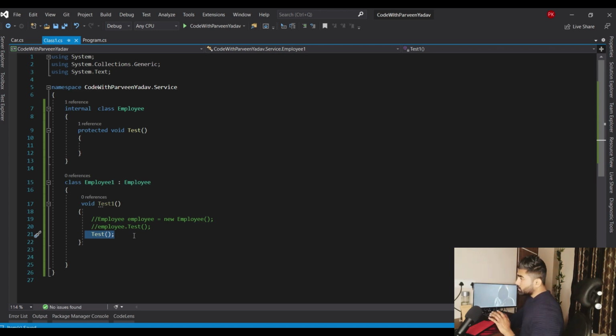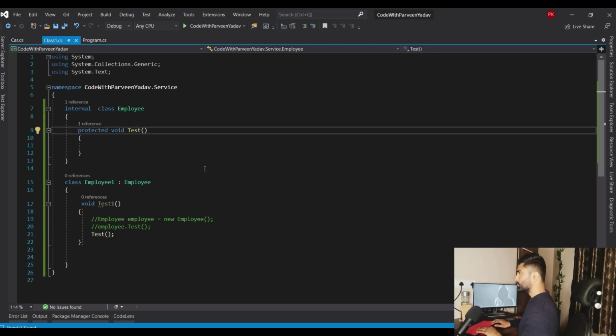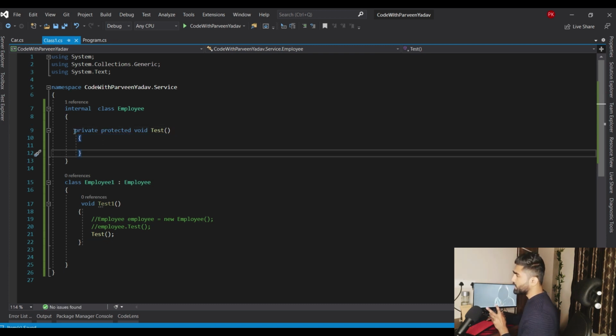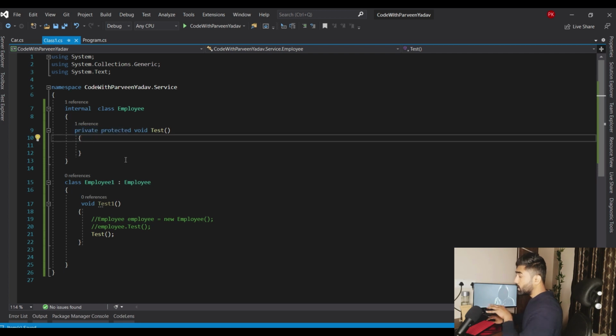So these were the four basic access modifiers. Now C# has introduced two more access modifiers. One is called private protected. Let's create private protected now. Here you go. This is one access modifier. Don't treat this as two access modifiers, but to understand the concept, here is how I will remember private protected.